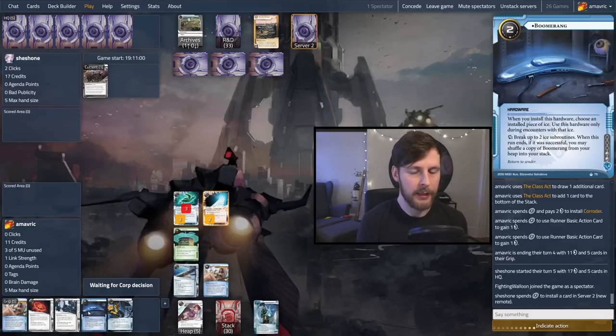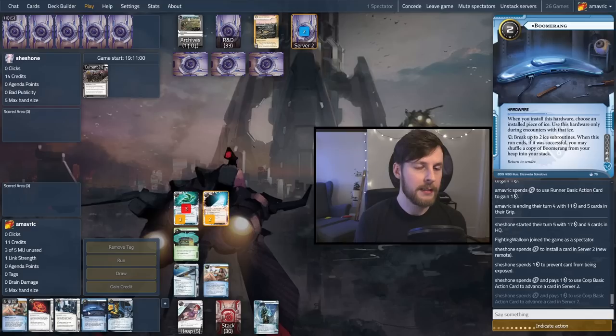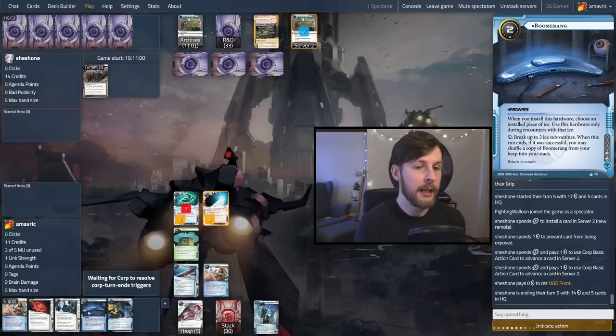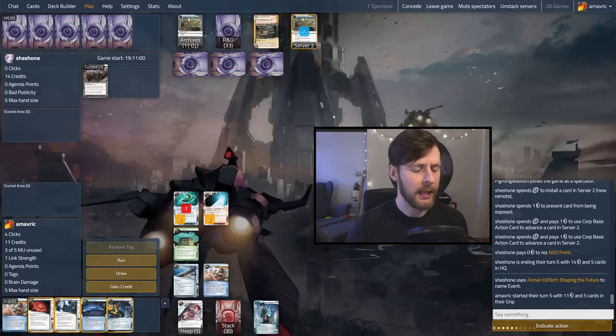Let's see if they want to pay a credit to prevent this. 419 does put the squeeze on. I think this is probably the more competitive deck we're playing. They played a credit for that. Advance. And they just rezzed the NGO Front. That's a really good play. I like when they rez that. It means that we can't falsify it.